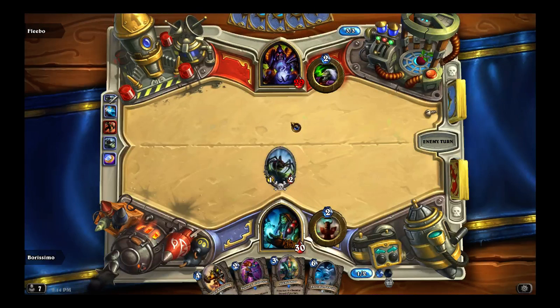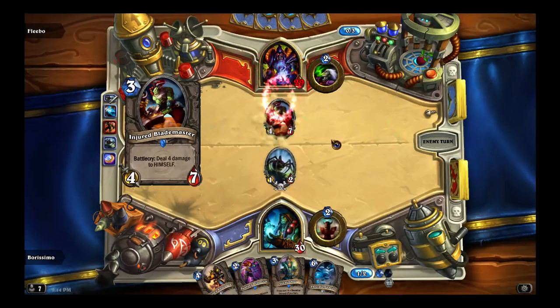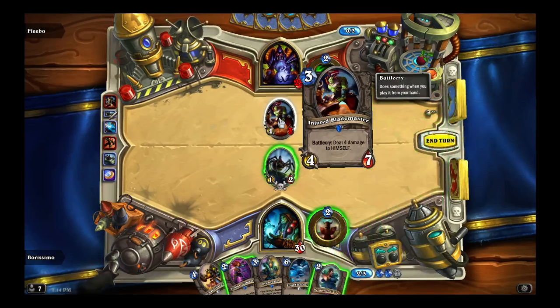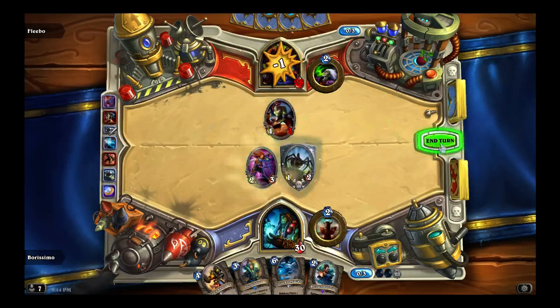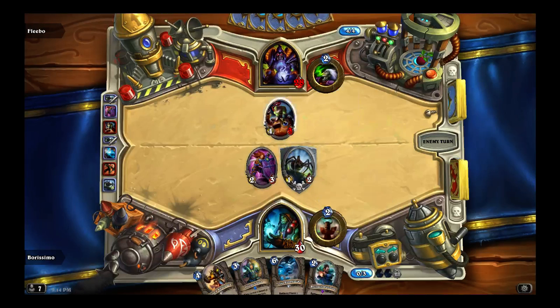But there's a chance he was gonna Mortal Coil one of the spiders, and I would have had to throw the Sunfree Protector in. So it didn't seem worth it. Alright, this is actually, in my opinion, a pretty mediocre card, but it ends up being good here, because it does kill my spider. I guess what I'm going to do is give taunt to the spiders and then keep him in the way of this Blade Master.